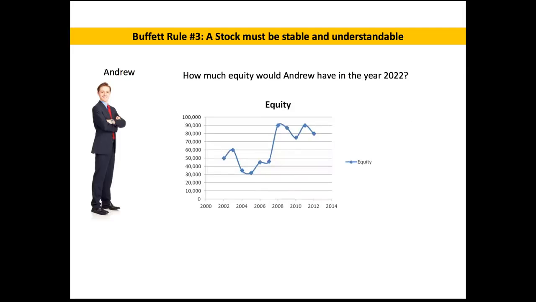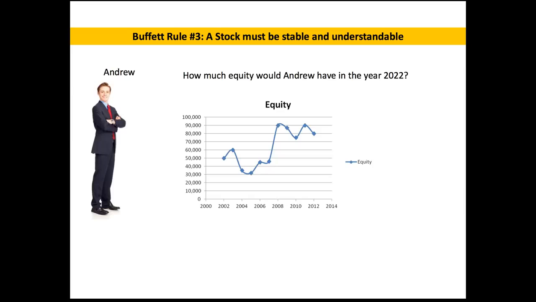The point I'm getting at is that if we were going to predict how much equity Andrew would have in the year 2022, it might be hard for us to determine that based off of his past performance. That doesn't mean that in the future he could not start having very sustained equity growth. He could have very sustained earnings, very consistent, where every year was pretty much the same. That could happen, but most likely it won't. This type of person will continue to live this lifestyle, and he's going to have those ups and downs most likely in the future, which makes predicting how much he's going to be worth difficult.